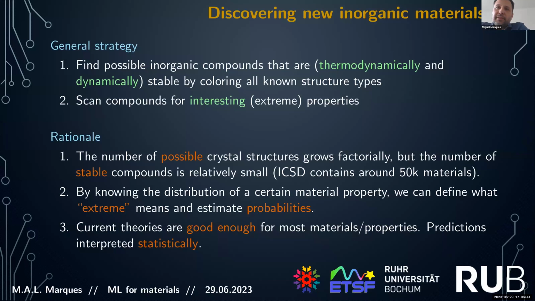The major problem is thermodynamics, which constrains a lot what crystal structures can actually exist, which materials can actually exist. So, of course, 50,000 is a lower bound. Likely the number is a couple of orders of magnitude larger, but it's still not exceedingly large. It may be in the hundreds of thousands, a million, 2 million, but it's not exceedingly large. These are still numbers we can handle. So this is the first reason. We have a chance, we have the hope of finding most structures that may be stable.